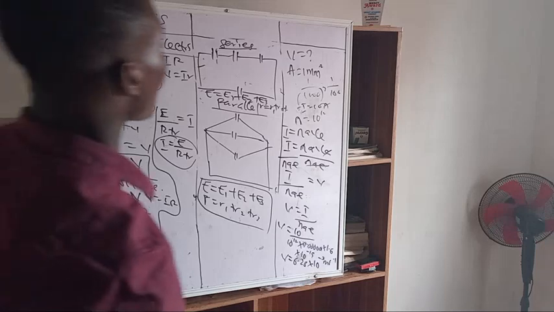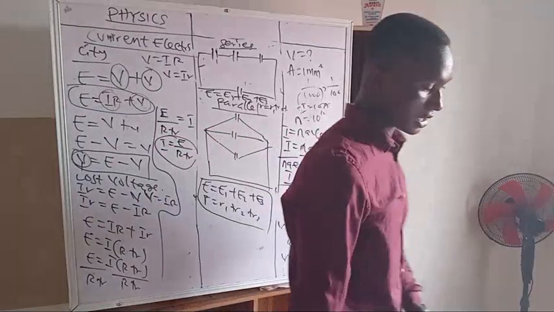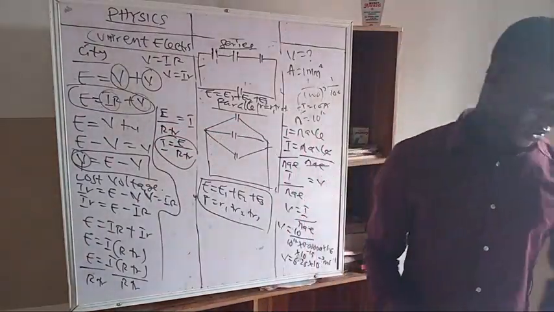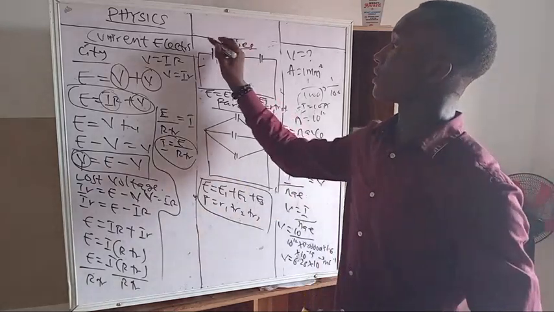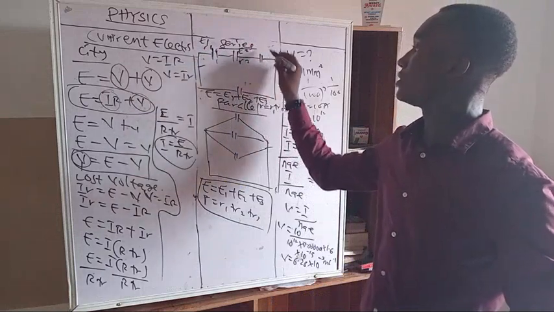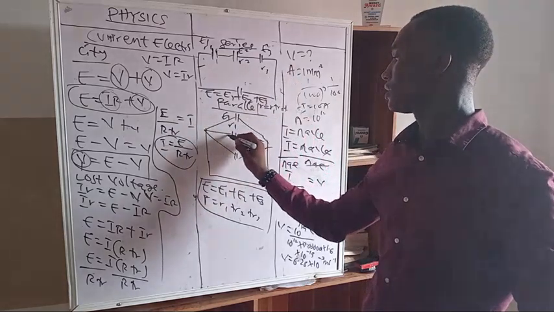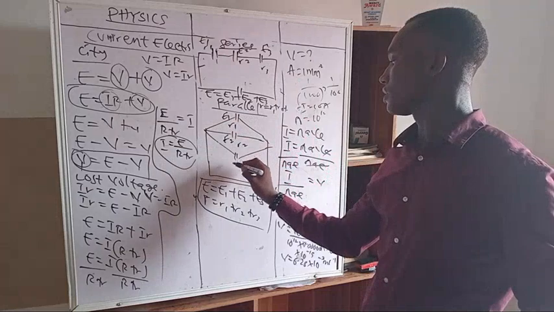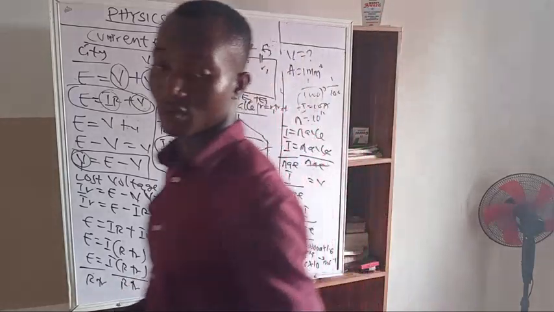Then when you now come to resistor, this is just a brief work on EMF. I don't have a question here that I can easily pick, but you should do your findings on that for the parallel connection. This E1, this R1, this E2, this R2, this E3, and this R3. This one is E1, R1, E2, R2, and E3, and R3. So basically that's how to go about that.